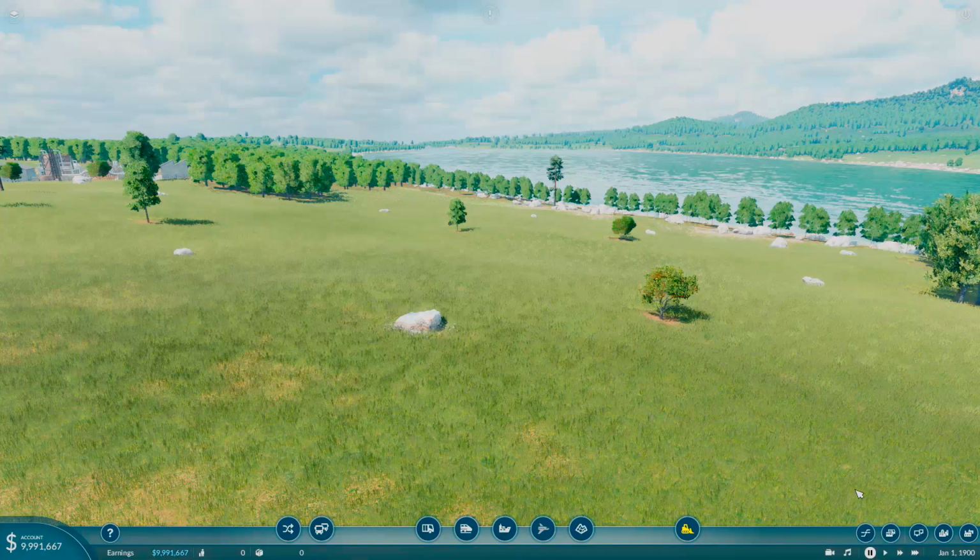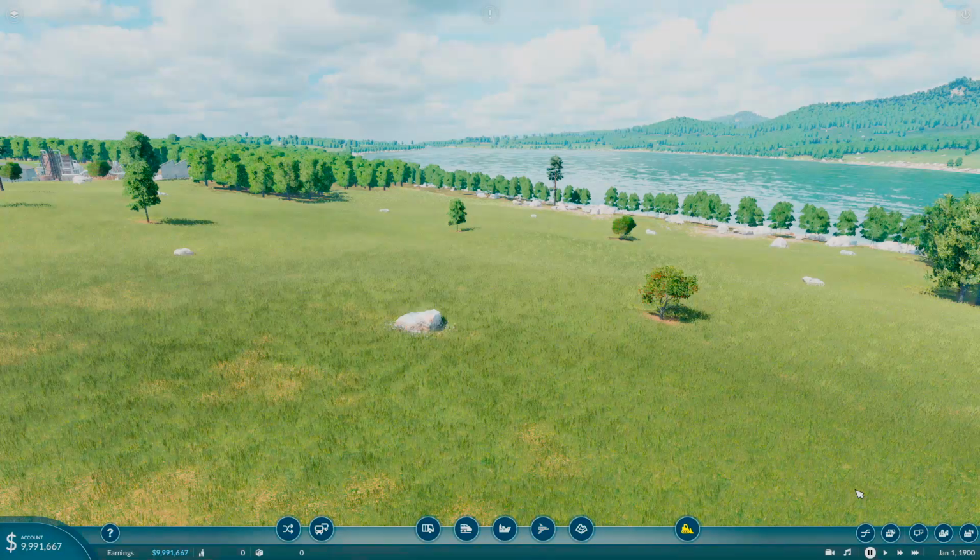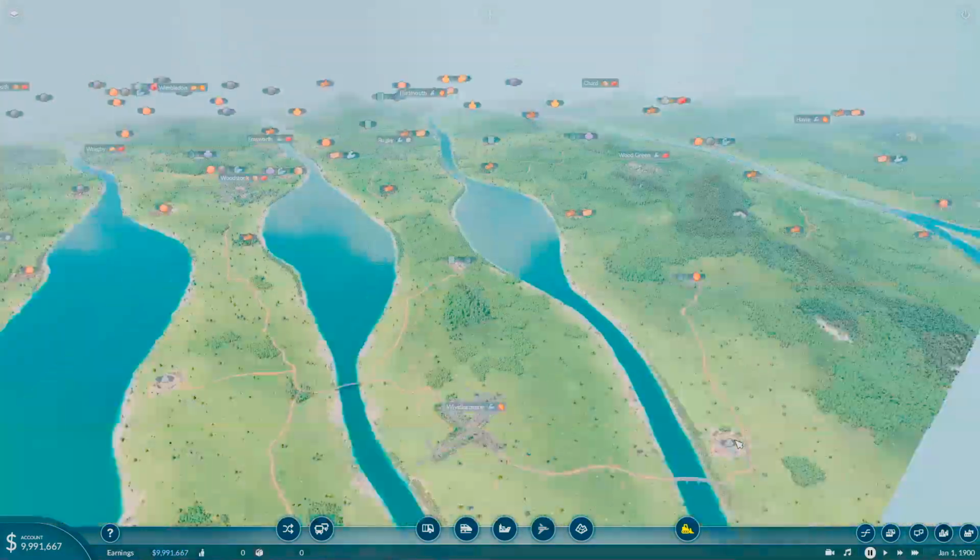But we are taking a look at our brand new map here. What I am using for this LP is one of the experimental map sizes. This map is a 1x4 scale on a megalotonic map size. I think I'm pronouncing that right. Maybe. I don't know. So I'm going to quickly show you guys the map here.